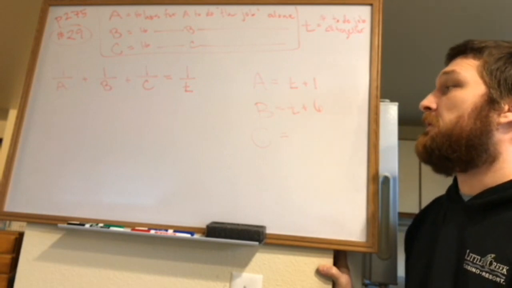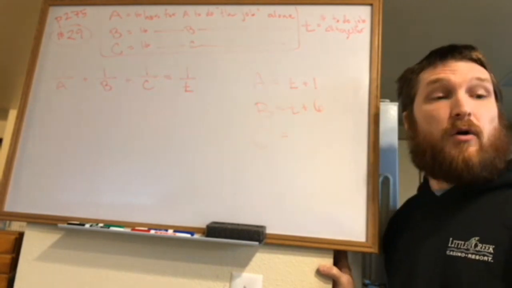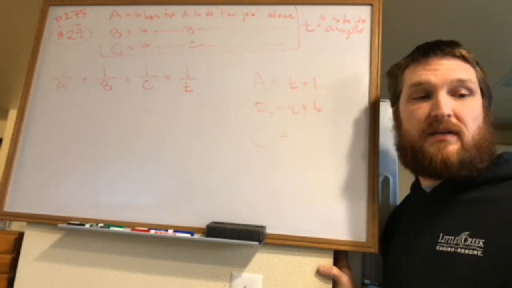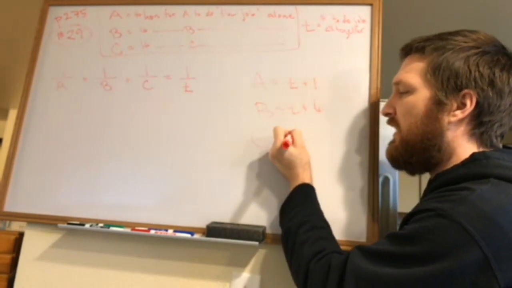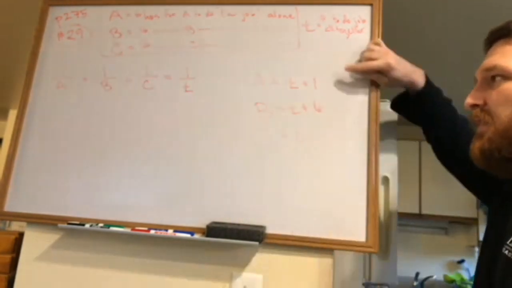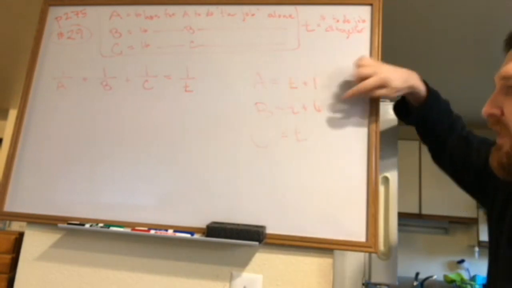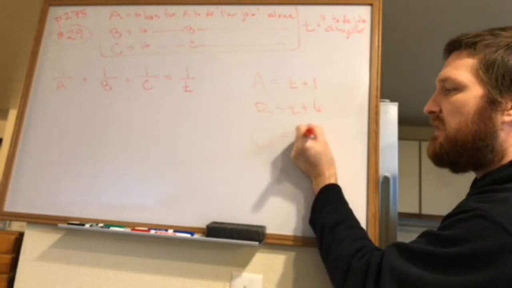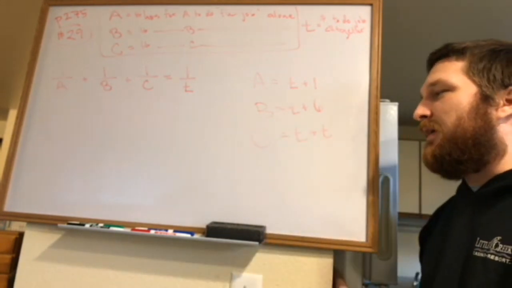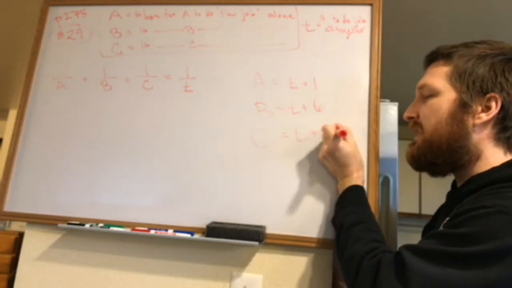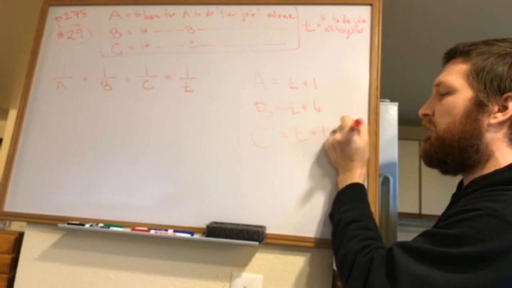2T? 2T. There was T plus T. And when I was doing this one the other day, I said, well, it takes T extra hours. So that's T. And I had just done this. I was like, well, plus 1 plus 6 hours, T plus T hours. But then I'm not going to write it like that. I'm going to do 2T. That's the same thing as 2T. So that's what I'm going to do.